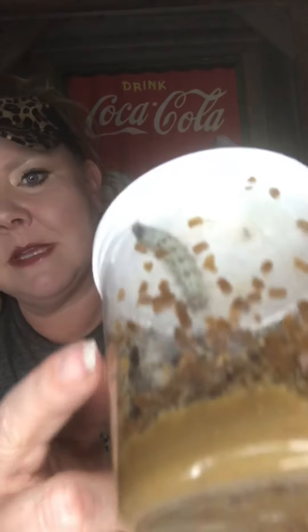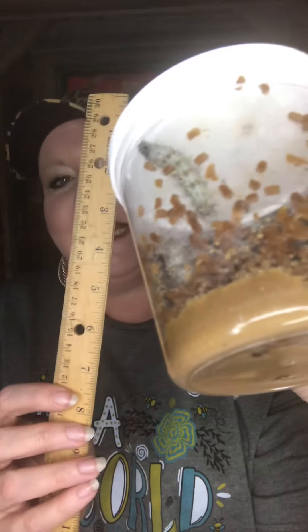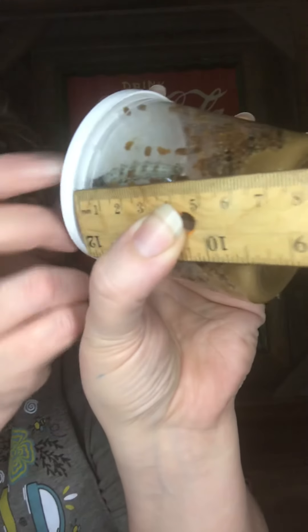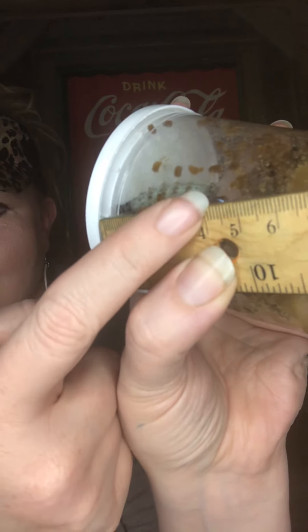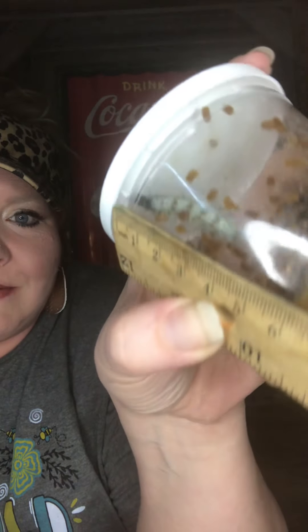Alright, let's measure them. This one is pretty straight over here on the side. I'm gonna get a ruler and we're gonna measure in centimeters. Let's see — four centimeters long. Can you see that right there? Four centimeters — yesterday they were three and a half, so they grew even more.